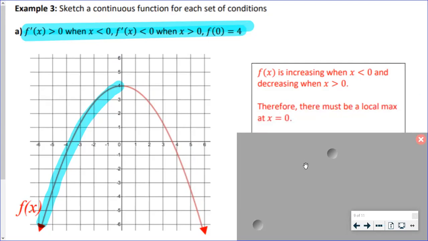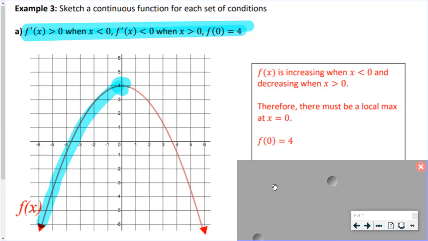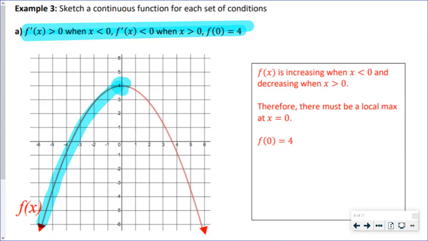The only way for that to happen is that at x equals 0 we need a local maximum point. So f of 0 equals 4 has to be a local maximum point. That corresponds to the fact that we are going to have a root for our derivative function at that point. So this reflected quadratic function fits all the criteria we were given. The whole point of curve sketching is that you're given a condition and you have to sketch a graph that meets those conditions based on the rules that you know about curve sketching.